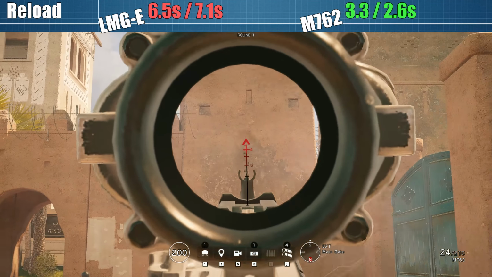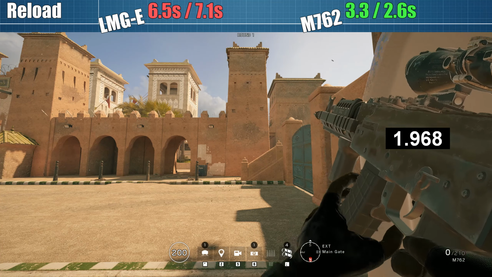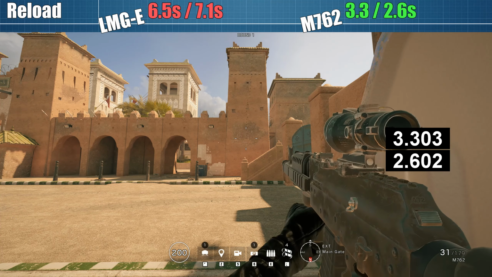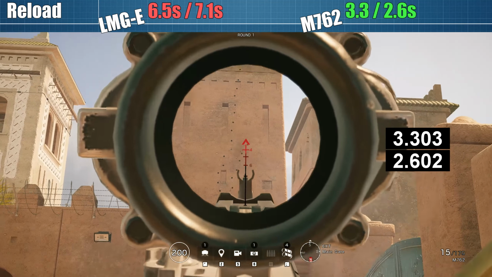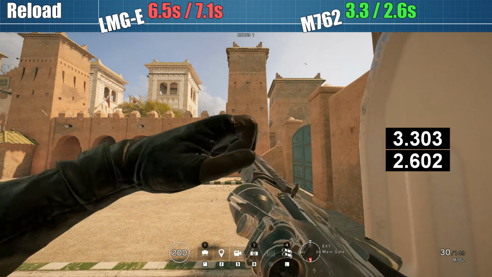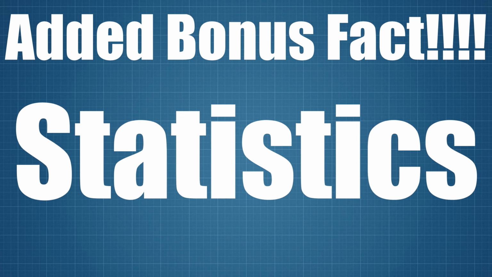The M762's reload times are pretty much as average as you can get for the rifle class in Siege. 3.3 seconds is the exact mean average for rifle reloads from empty, and 2.6 seconds is the mode average for tactical reloads, although this is 100 milliseconds slower than the mean average. Added bonus fact! Statistics.